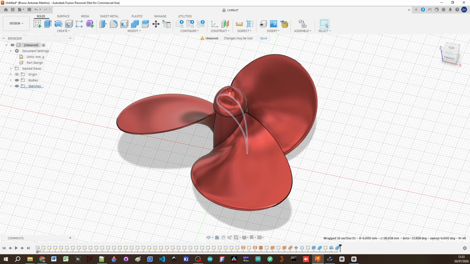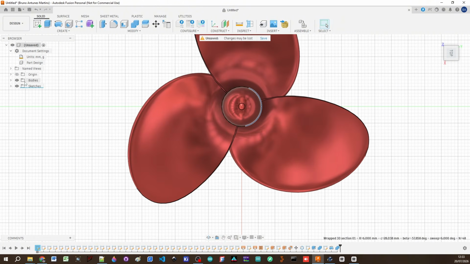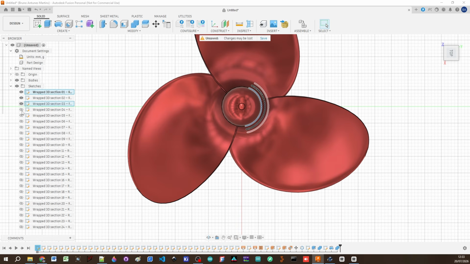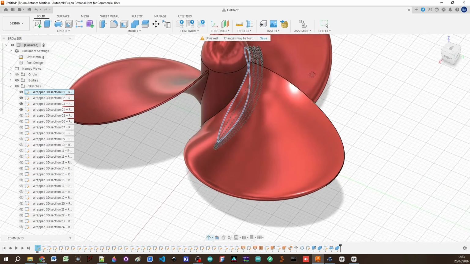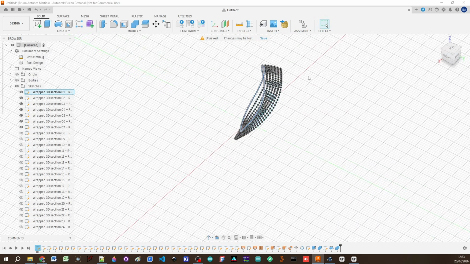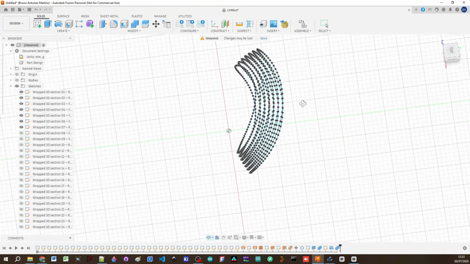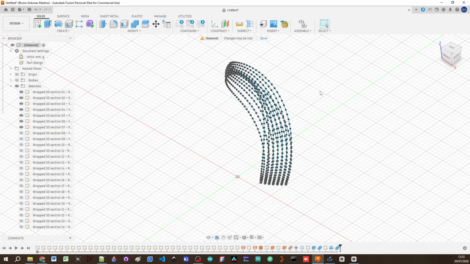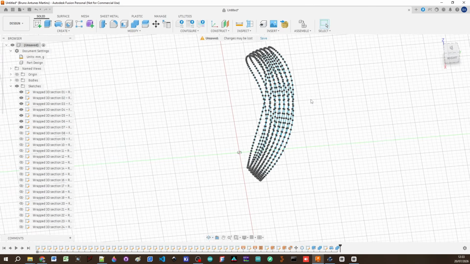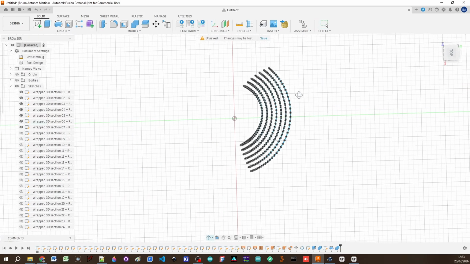So here are all the sketches used to create a profile. It's interesting to notice that these sketches are curved sketches. Every blade profile is curved on a cylindrical surface. If you want to know details about the math, it's mostly because of the flow: the profile that the flow sees, because the propeller is spinning, is a curved profile. So it's not a straight profile. The add-in automatically curves the profiles.